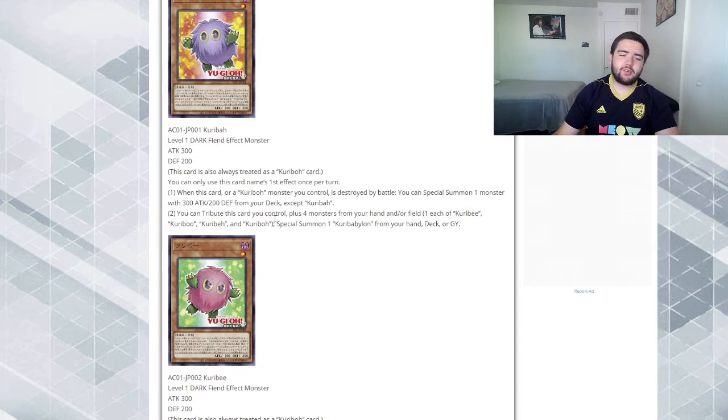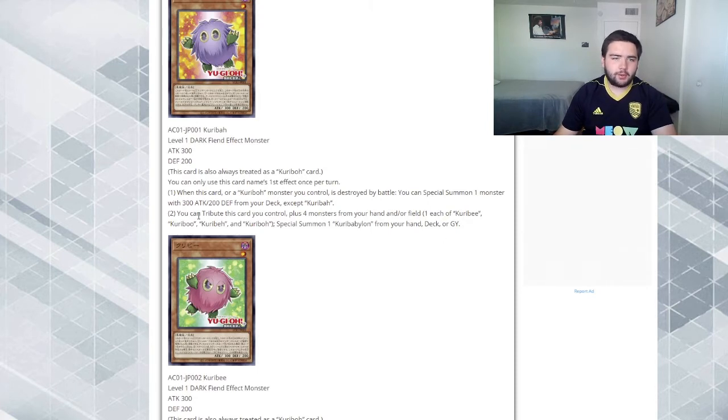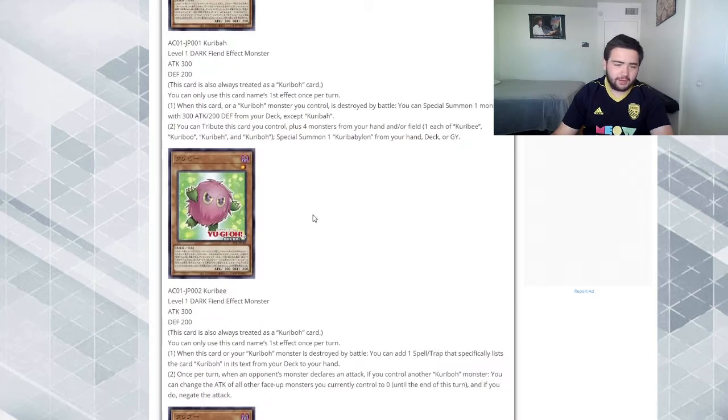And then the second effect: you Tribute this card plus 4 monsters from your hand and/or field, one each of the other Kuribohs, and Special Summon one Babylon from your hand, deck, or graveyard. So we're going to see, I'm assuming, every card I just named off there. That's its second effect, but let's see if Babylon is actually very good here.